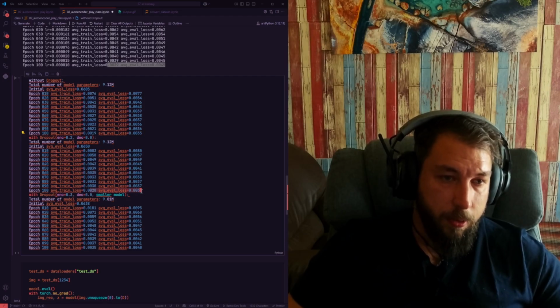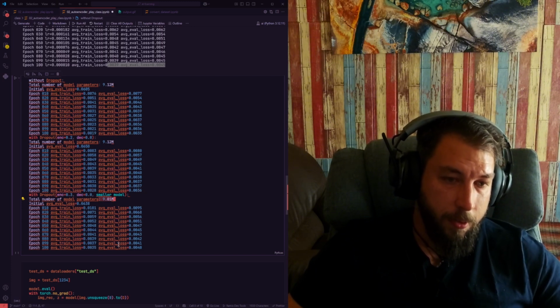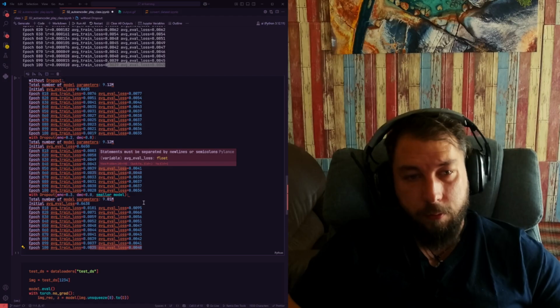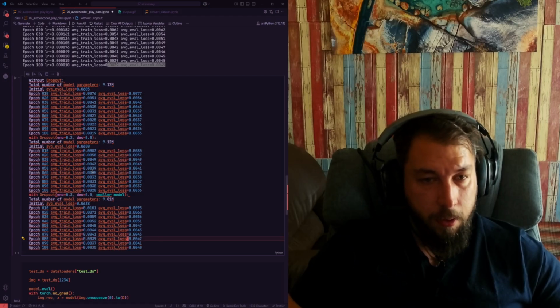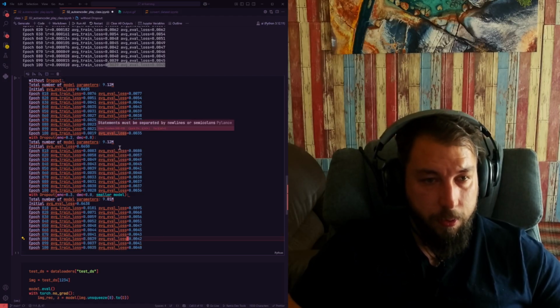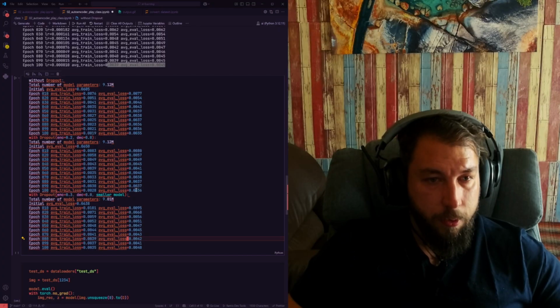This is somewhat better. However, this model is smaller, so it runs faster. So leave a comment, which one would you choose? I'm going to go with this one.